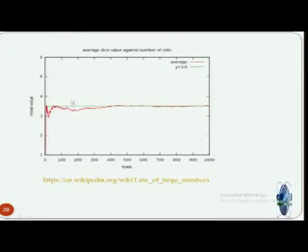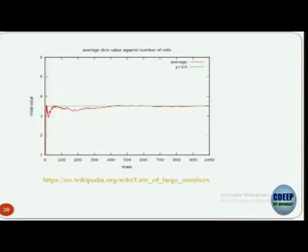This is taken from Wikipedia, where this is an actual experiment where I'm throwing an unbiased dice multiple times, and I'm finding the average. So the red curve is the actual observed averages, and as you see, as the number of trials increases, anything beyond 400 and above, it is starting to graze the 3.5 line, which is in green color.